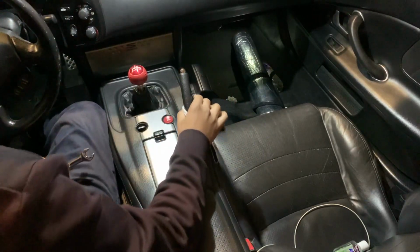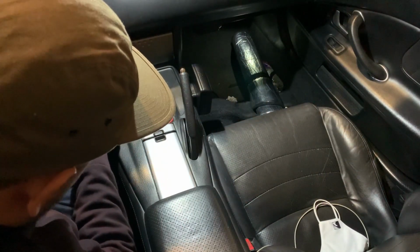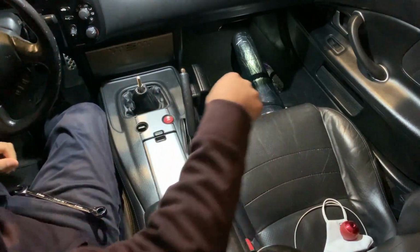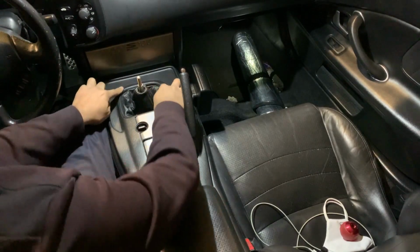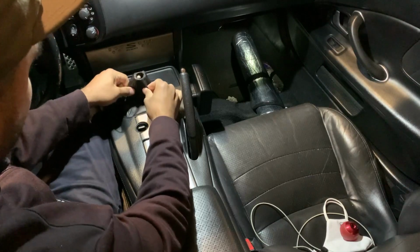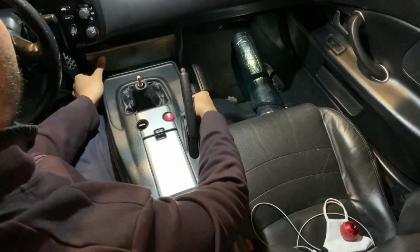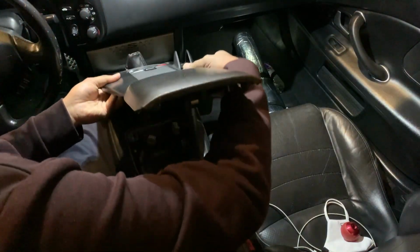First, we're going to have to take off the shift knob, so just carefully with the 14. Put the shift knob somewhere. And then we're going to have to take off this whole entire panel, because what I want to take off is this bezel right here, and just replace this boot. So you're going to want to pull it right here.